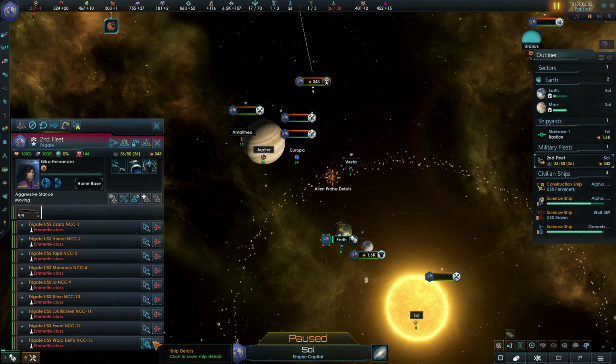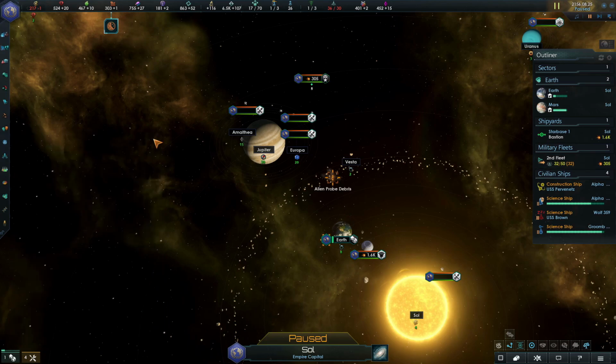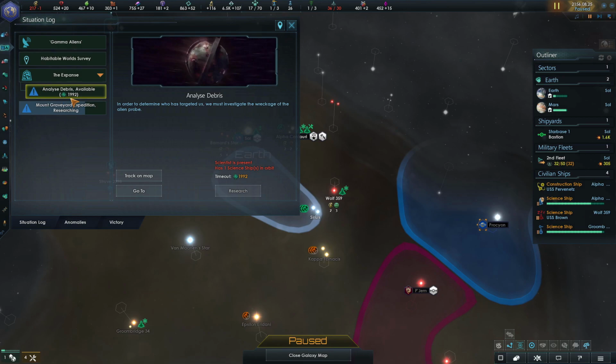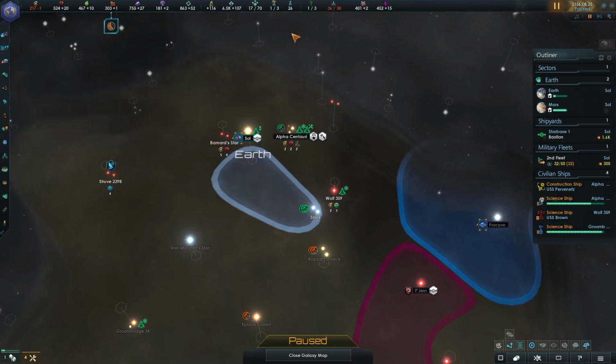The next part of this event chain is to bring a scientist to the wreckage of the probe for an investigation. Now the wise thing to do here is stall a little. We've been given lots of time to complete this quest, so use it. I myself took the time to research more technologies which increase my ship's attack and defences.